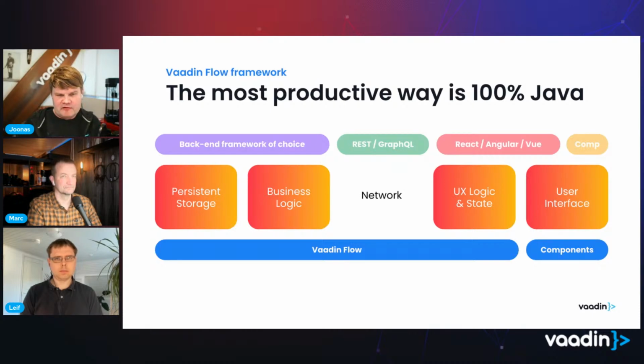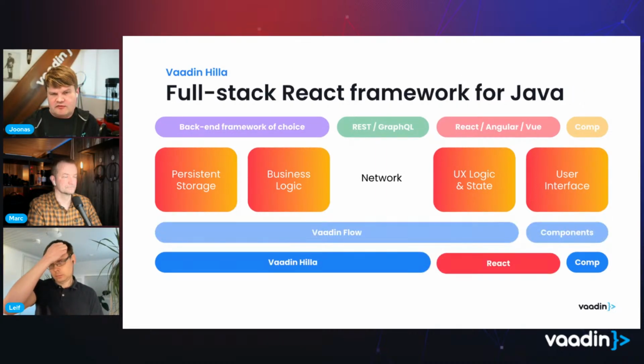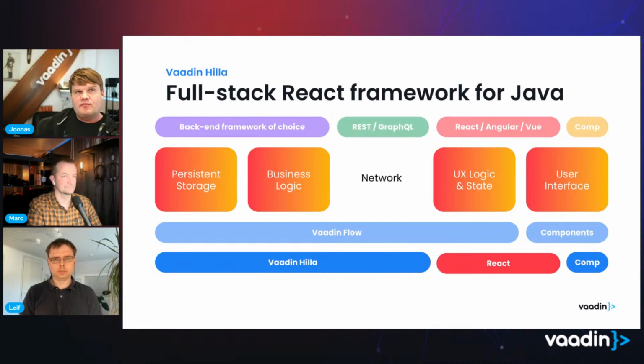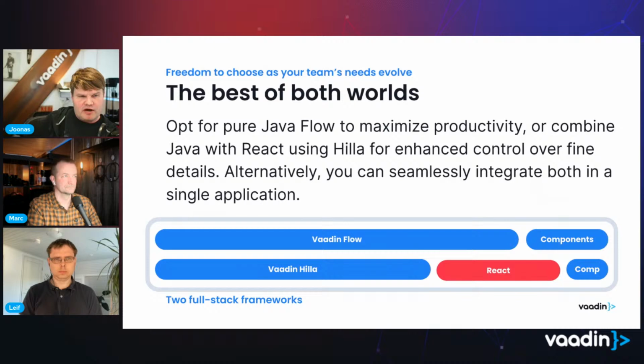So we have Vaadin Flow that takes care of many of these layers, and we have Vaadin components that make composing those UIs easier. And the controversial thing that we are now doing with 24.4 is that we are bringing React to this stack side by side with Vaadin Flow. You probably have been trying out Hilla already as a separate product, but what we are doing now is bringing Hilla into Vaadin in parallel with Vaadin Flow using the same components. And this is all about adding more optionality for you.